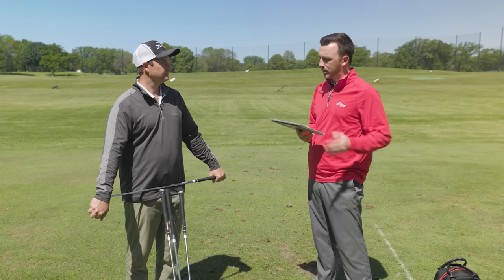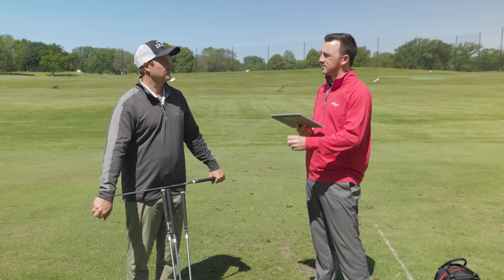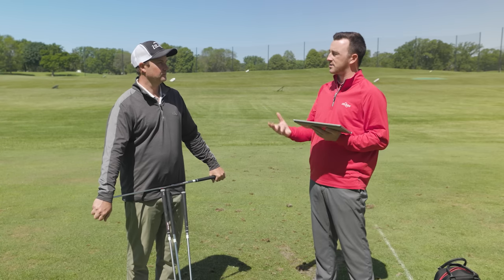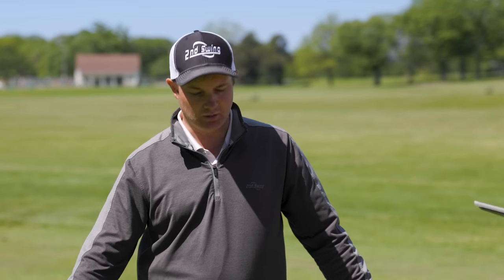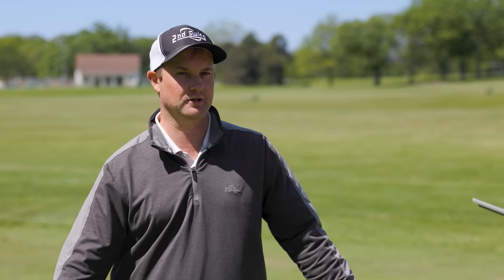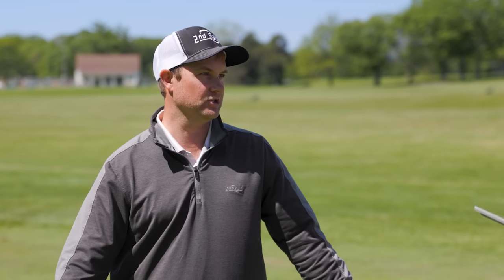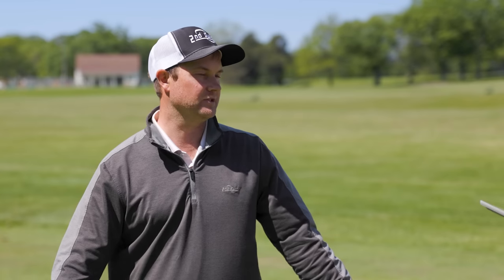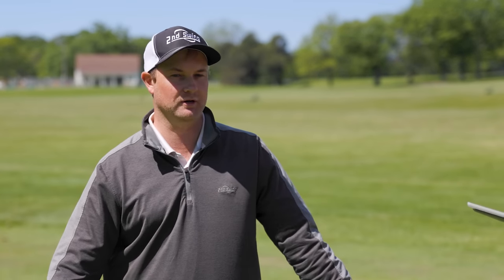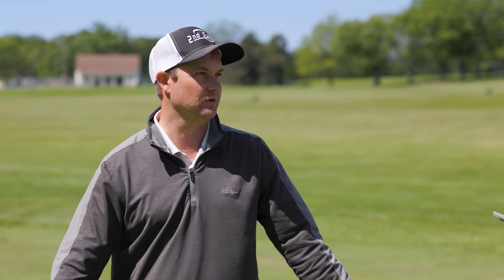Yeah, because I remember you said the Rogue ST Pro seemed like it was the smallest iron, and with that said, probably even the least forgiving of them, and probably more of that player's aesthetic than the rest. Yeah, Rogue ST Pro and then also the Ping i525. I would put those two into the better ball striker category, the player that is demanding precision, demanding that consistency on the spin every single time. Mizuno is going to fall in between there, where you're demanding precision, but you're looking for just a little bit more forgiveness with that little larger profile.